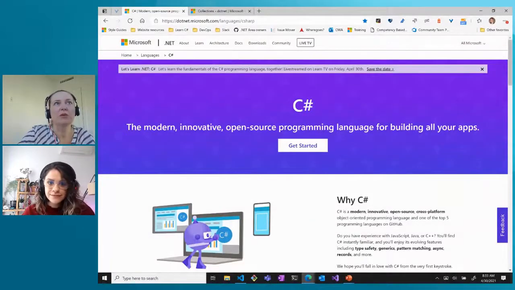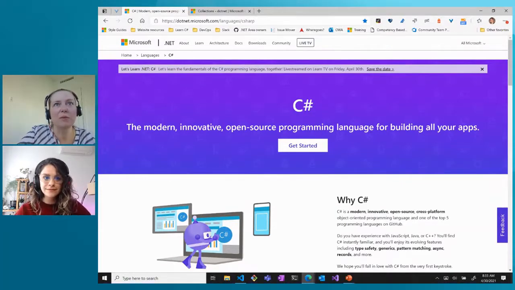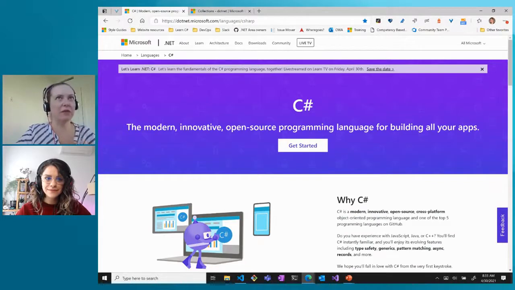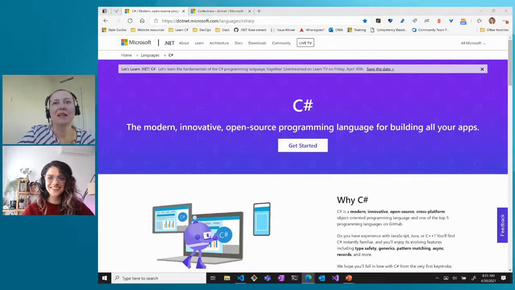So if you go to .NET.Microsoft.com, we have our new page, and I think soon we're going to have C#.dev redirecting to this page. I don't think it's working yet. But then it has all the resources for you to get started with C#.